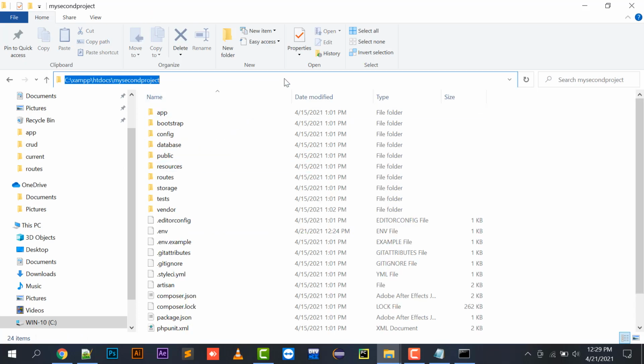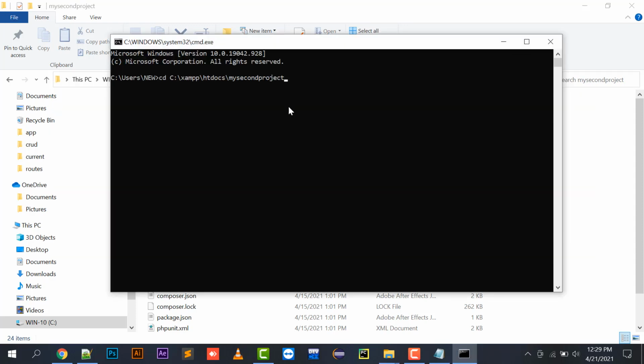I have to copy this path from here and paste it here. By typing cd and right clicking, you can paste your path. And now I am in my second project.